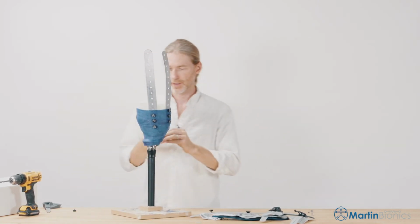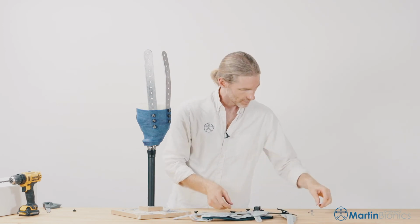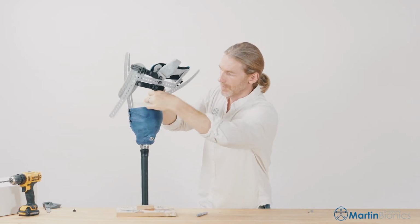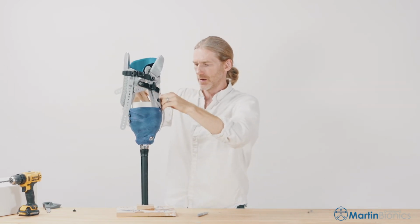Take my truss nuts, put them into the backside of the air hammock pedals. All right, now I'm going to slide my air hammock pedals in between my flexible inner socket and my frame. Just truss nuts to pop through.